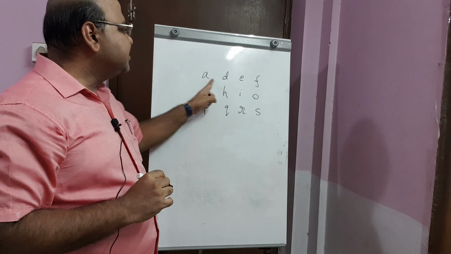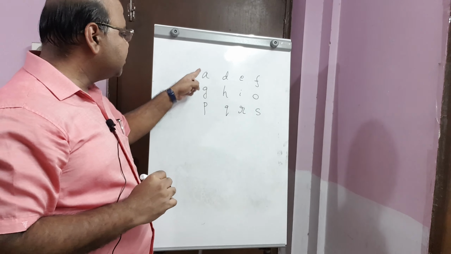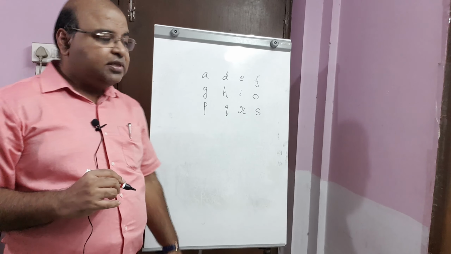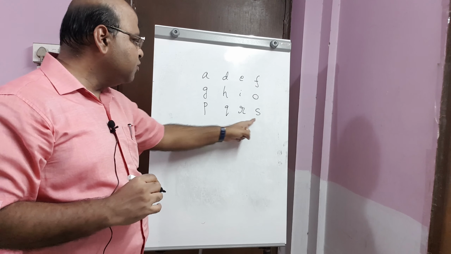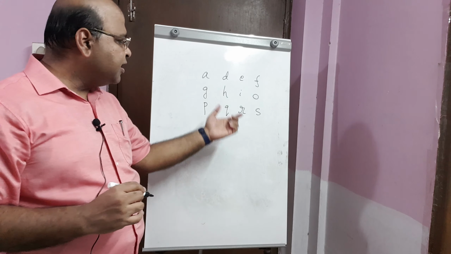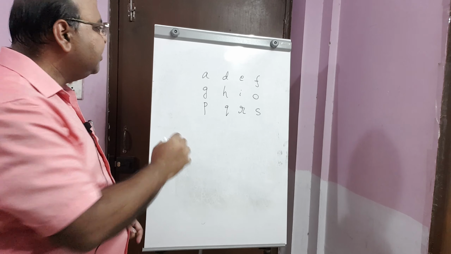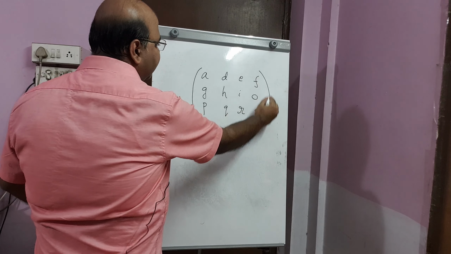So here we have some alphabets which are arranged in some horizontal lines. These lines are known as rows, and also some vertical lines. These lines are known as columns. So they form a rectangular shape. If we join the perimeter, we get a rectangular type arrangement. Such a rectangular type arrangement is said to be a matrix, and usually we enclose these elements within a first bracket like this. This is the symbol of a matrix.